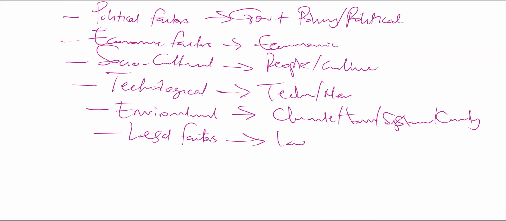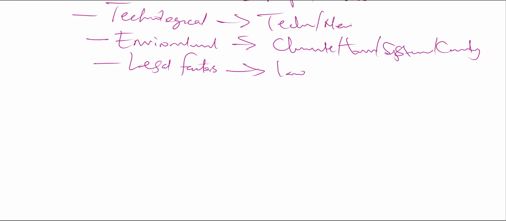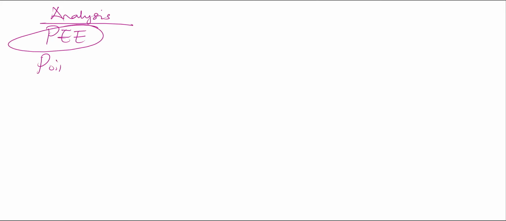But why am I saying this? In the exam, or in the course, you must be able to tell us why the factor you have chosen is political. A lot of students just say political factors, then they start listing. Do not list, explain. So actually, anytime I'm doing analysis, I have various methods I use to do any case study. The first is using P, right? What is P? Point. Always, what is the point you want to make? The point is actually the topic that you are picking.